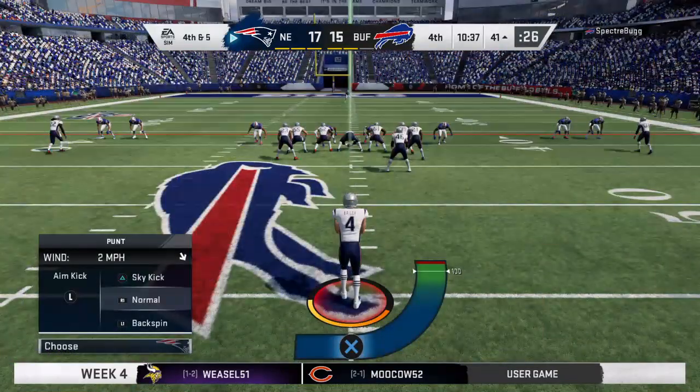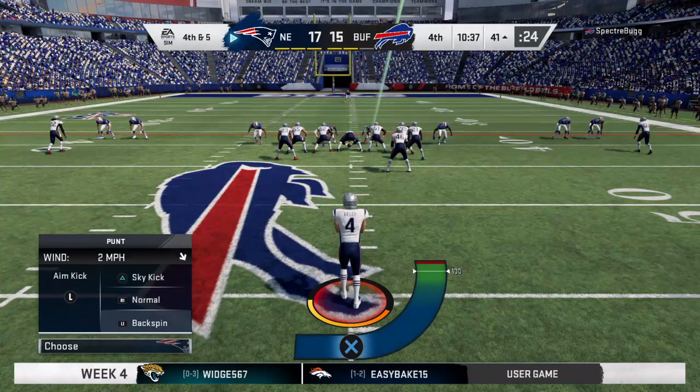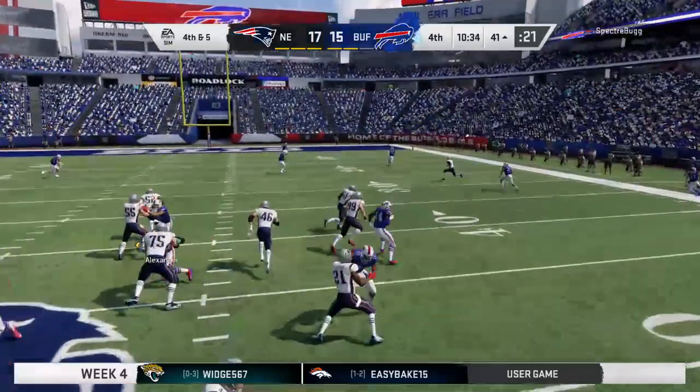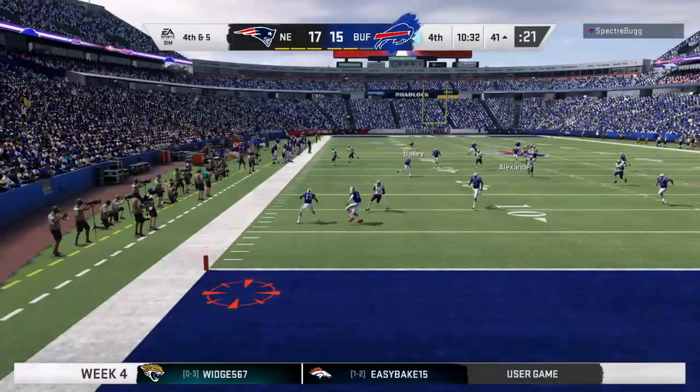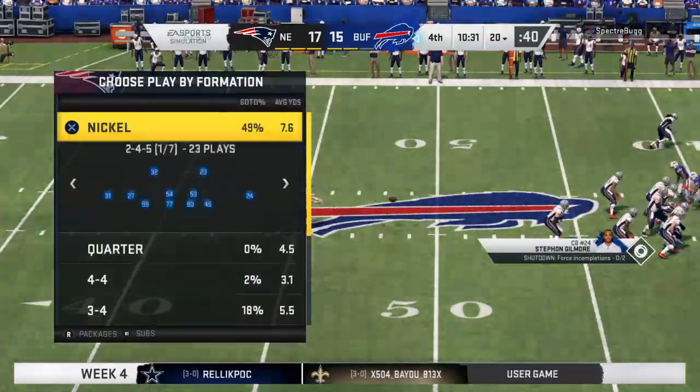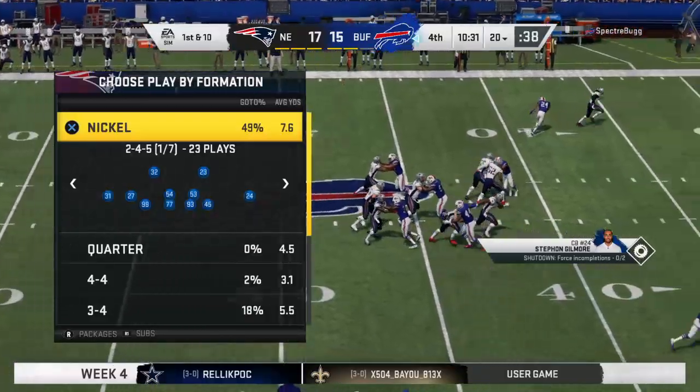The Patriots send out their punter as he's on to kick it away. Averaging over 50 yards a punt so far, as this one's away. That'll hit in the end zone. Much too much leg there. That'll be a touchback.